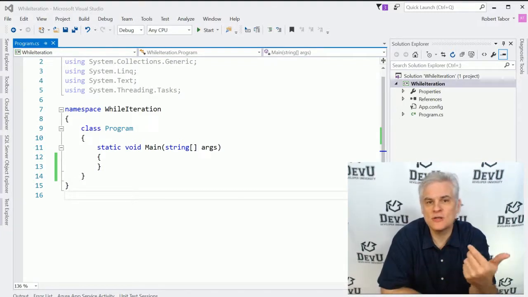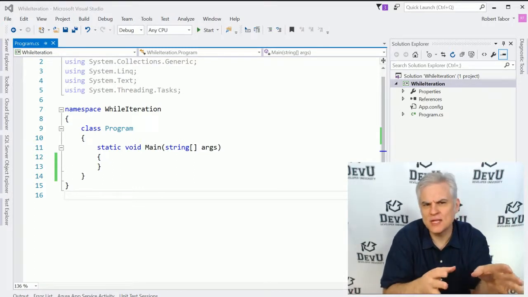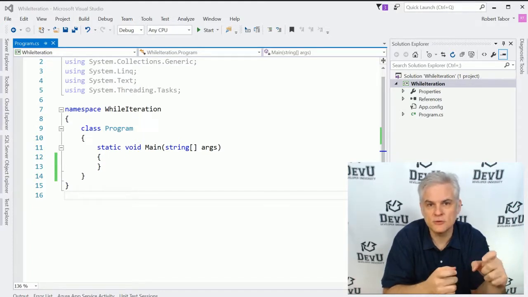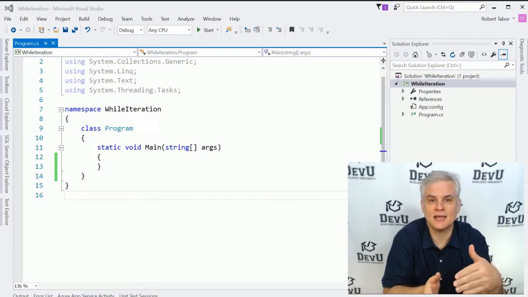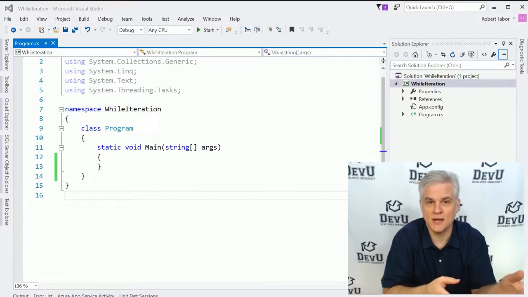In this lesson, we're going to look at another iteration statement, the while iteration statement. And let's just recap the iteration statements we've learned about up to this point. We learned about the for loop, or the for iteration statement, and it allowed us to iterate through a block of code a number of preset times based on a counter. Then we also learned about the for each iteration statement that allowed us to iterate through a block of code once per item in an array.